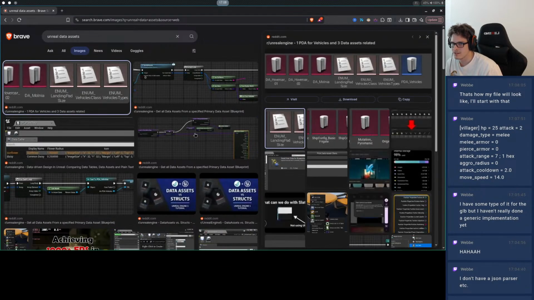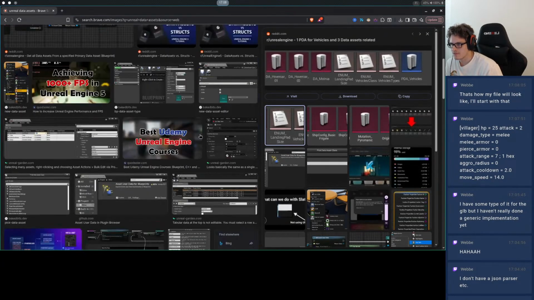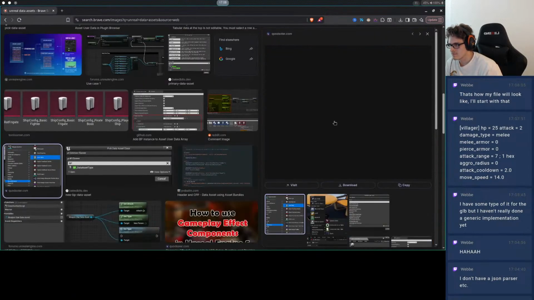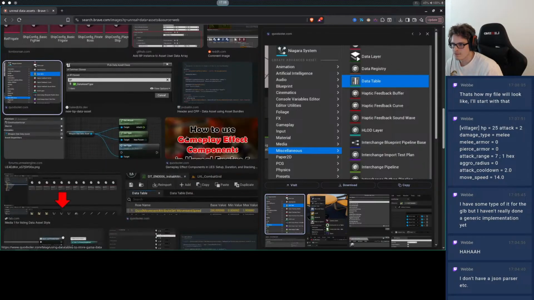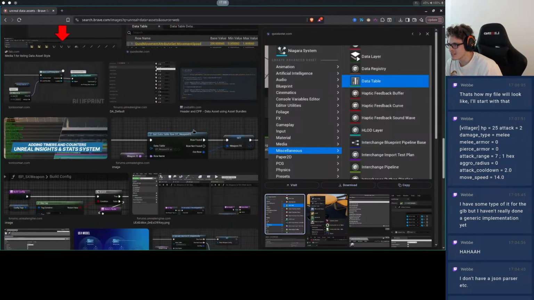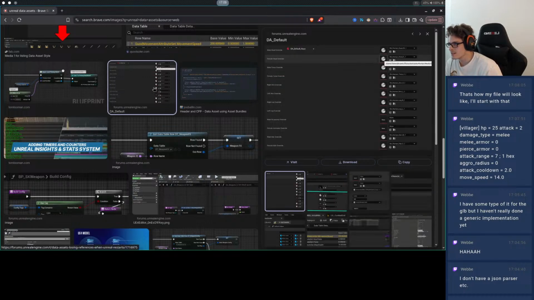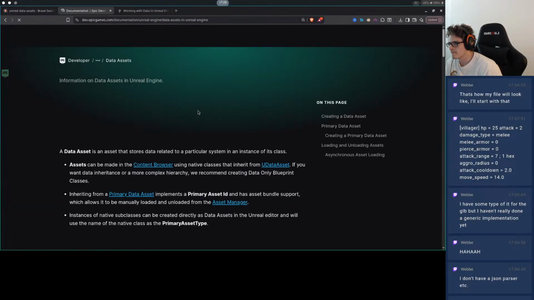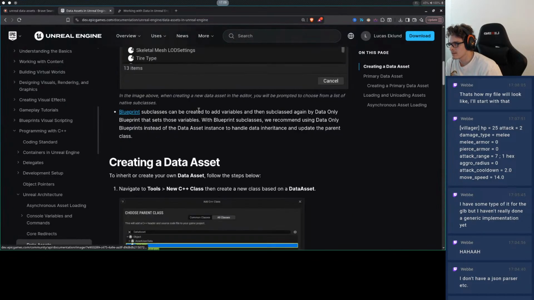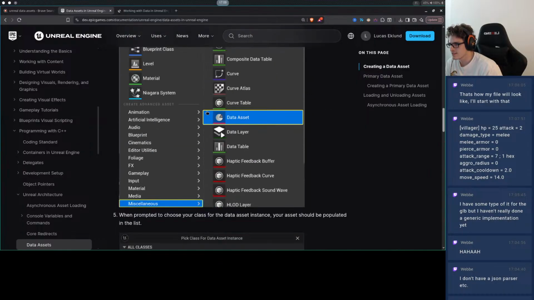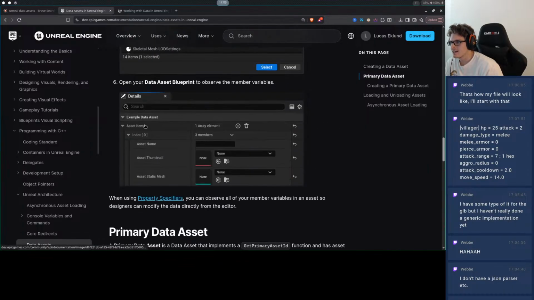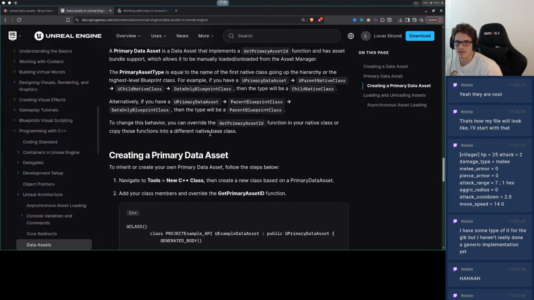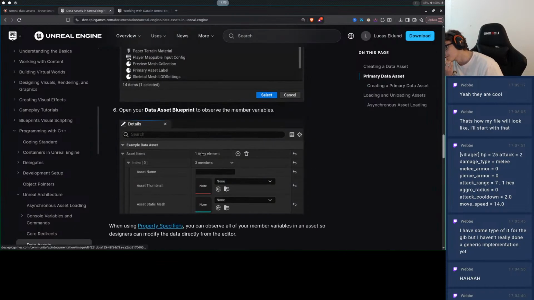And then you have... is there anyone who shows how they look? Do you know what I'm talking about? These things, they are data assets. Here's a good screenshot of it. Data assets. Yeah. Maybe they're JSON? I don't remember what format they are stored in, but they are cool. Yeah, they are so freaking cool.